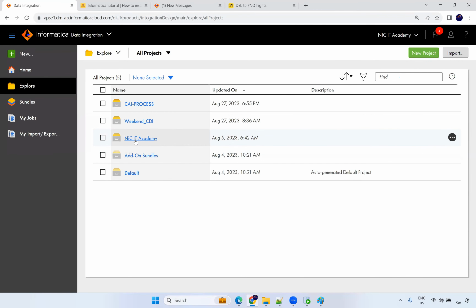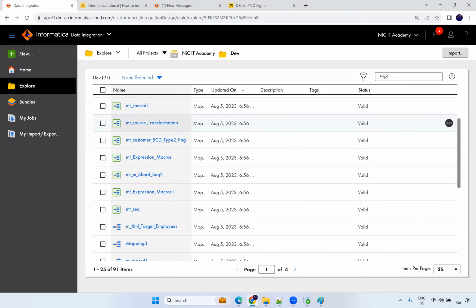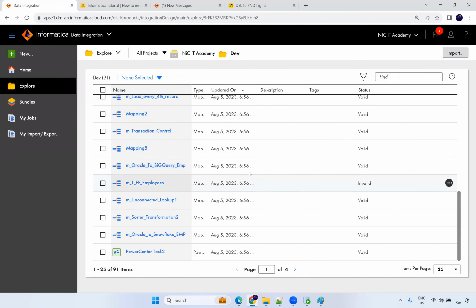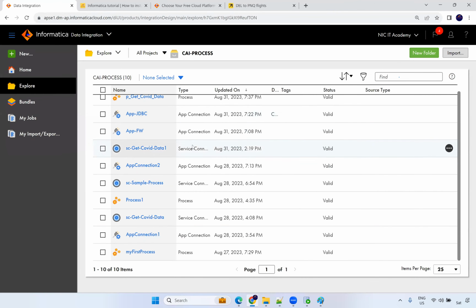If you see this, this is what the normal mappings we will use. We can create and export this mapping to a new account also. And CAI, yes, we can connect with a different service connector, app connector, and different processes we can create. All this we will see in the CAI also. So this is what the tool is.